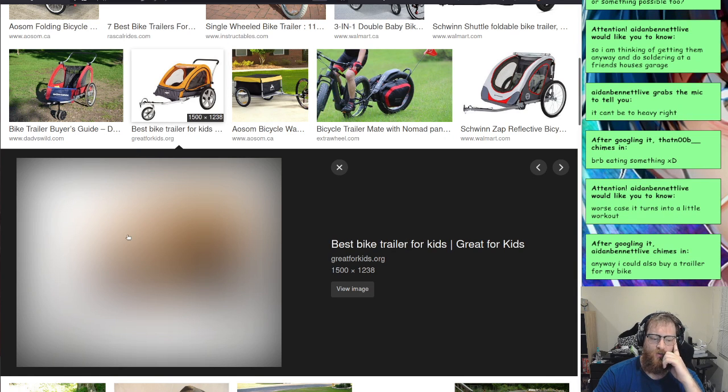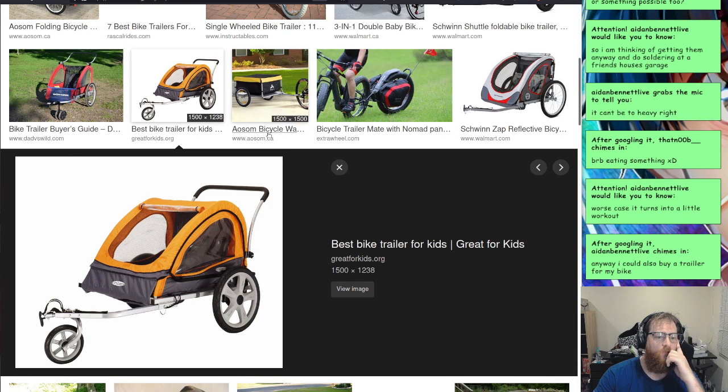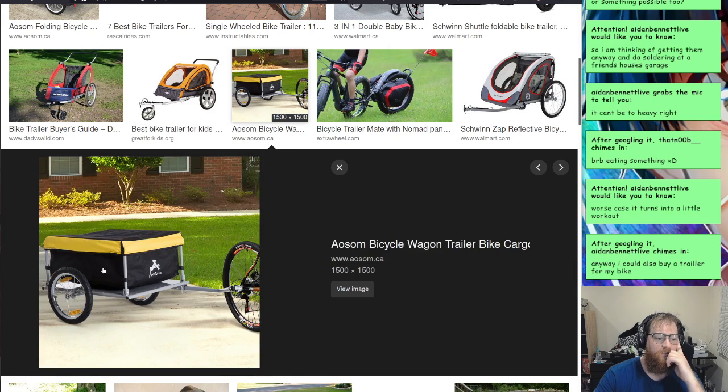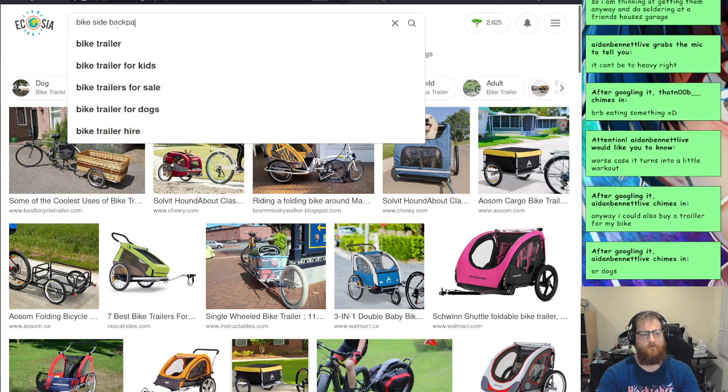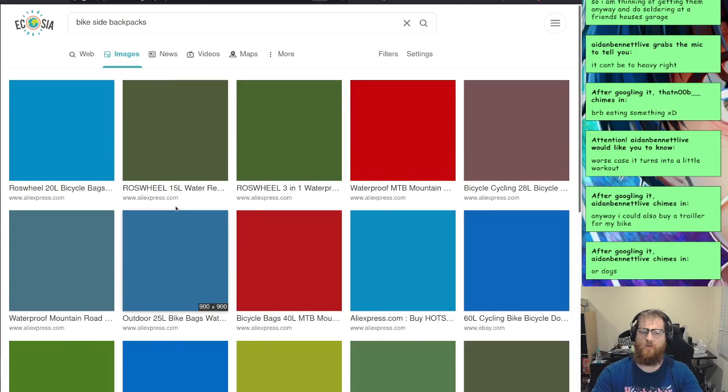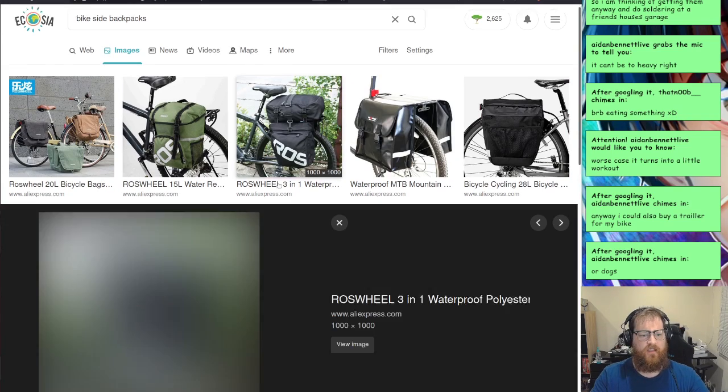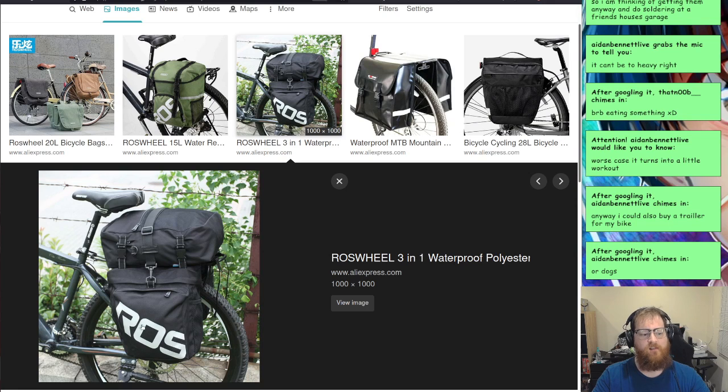These ones you tend to put kids in. But there's also bike side backpacks. Don't know what they're exactly called, but yeah, they're like this. So you can put more stuff there and so forth.